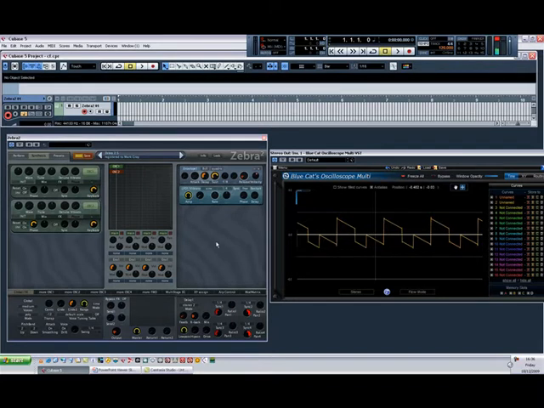Now this will probably be directly related to the type of saw wave that we're using here. It may not be a perfect saw wave. And of course it may just be some of the other algorithms involved in these oscillators. It's very, very difficult to get perfect oscillators. But it's close. It's not too bad. I don't think we can get any closer than that. I think that's as good as we're going to get it. But you can see now that by combining different waveforms, you can create a whole host of interesting stuff.